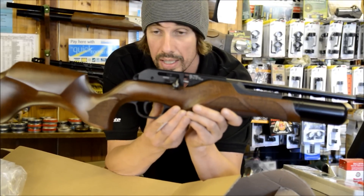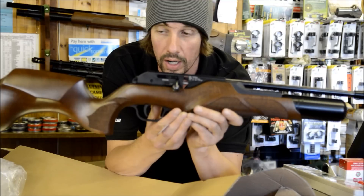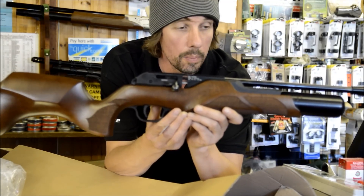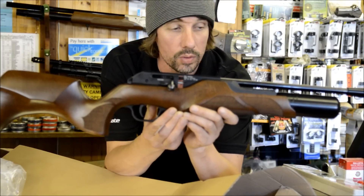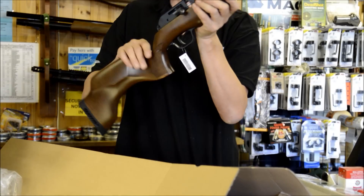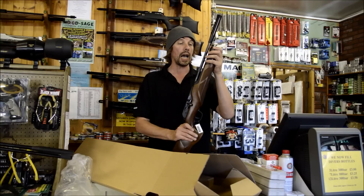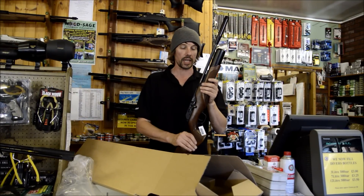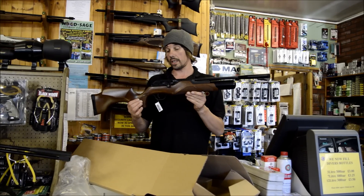Now, I don't know exactly whether it is or not, but the castings look very, very similar. So I think what we've got here is an 850 Magnum, which was the CO2 rifle, but converted to a full power air-filled rifle. You can see it's got a little bottle on the front. According to the blurb, that is good for 180 shots at close to 12 foot-pounds, or around about 600 feet per second in .22, which is very nice. It comes with a silencer on it as standard.